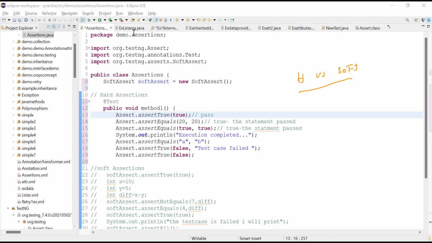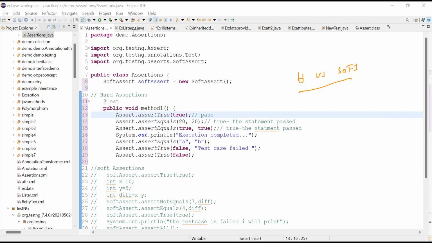In hard assertion, if the assertion fails, it will come out of the test case and the test case fails. But in soft assertion, if the assertion fails, it will record that assertion, go on to the next assertion and continue the execution, and the test case will get passed. Awesome, that's the right answer.